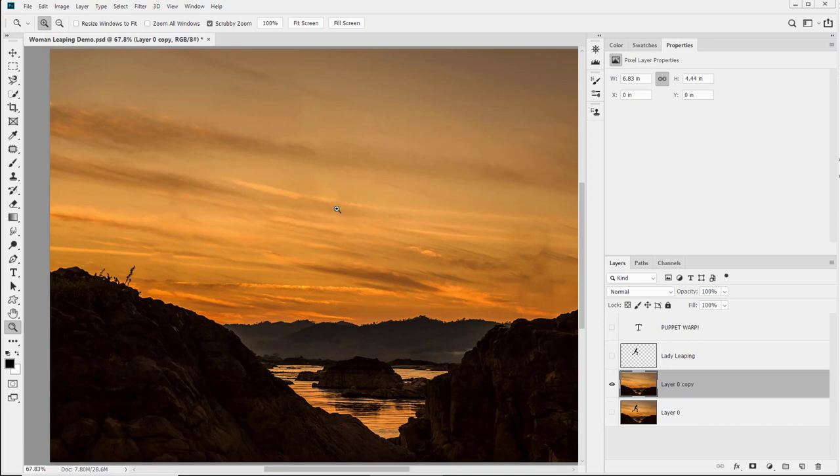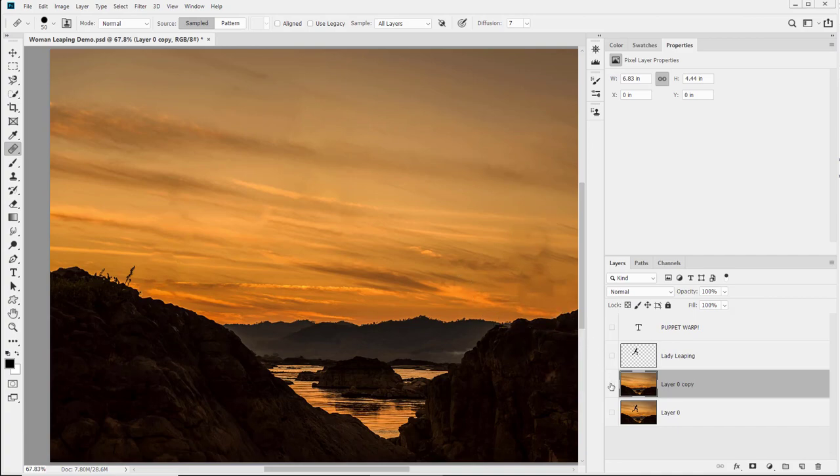that's great. There's a bit of a distortion in there. It might be good to come in here with maybe the healing brush tool and just get a big enough healing brush to get in there, maybe a little smaller, there we go, alt click, and then just patch that up a little bit. But that doesn't really matter for the Puppet Warp, so let's just leave well enough alone for now, and if need be, we will add those adjustments later.